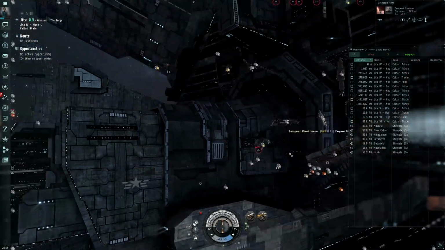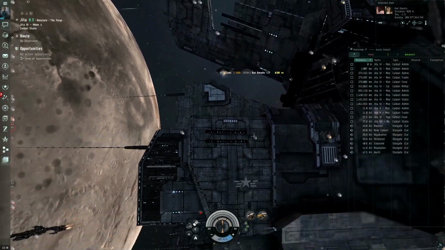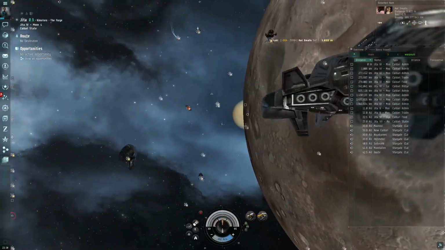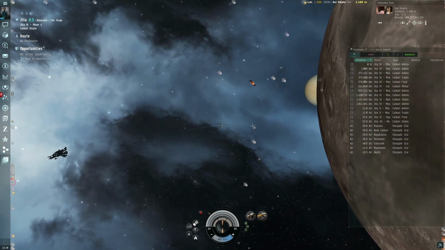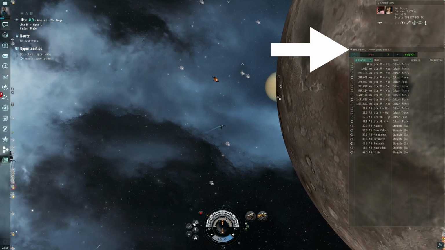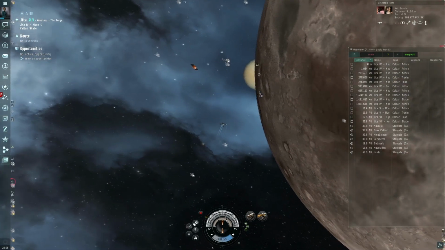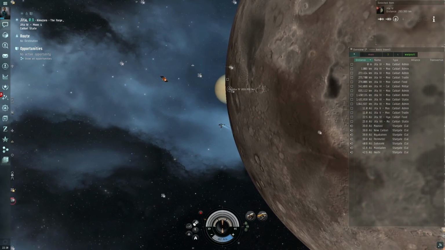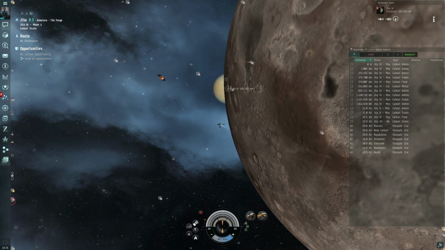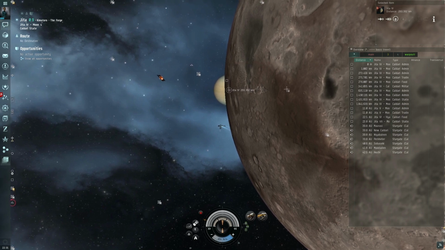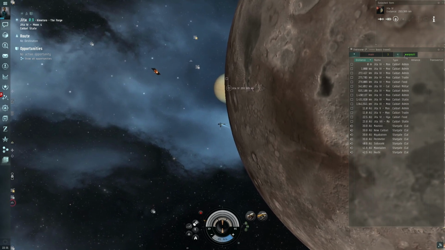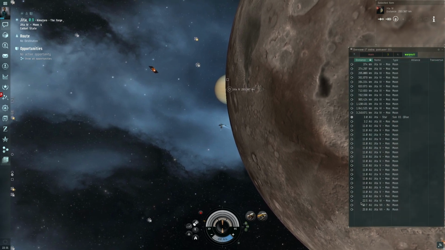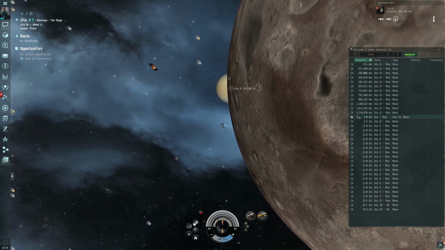You may also notice some different icons floating in space associated with objects, such as a planet or a moon. This is just one of the several different ways the UI can help you find an orbital body to fly your ship towards. Another way is to use the overview window, found on the right-hand side of the screen. This window can be customized to serve various needs for the user. The overview is an important tool, but for now we'll focus on flying, and we'll come back to the overview in a different video. One very useful tool of the overview is the function to filter out different object types, such as a filter solely showing spaceships, and a filter solely showing planets and moons. These are useful for different aspects of EVE Online's gameplay.